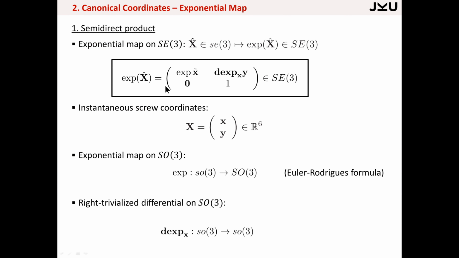Now, if you look at how you generate or how you parameterize these kinds of 4x4 matrices, there is a nice way of doing it using an exponential. And this exponential is, of course, supposed to return a rotation matrix. This is that one here, and the position vector. This is just the one here, where we have the differential of the exponential mapping.